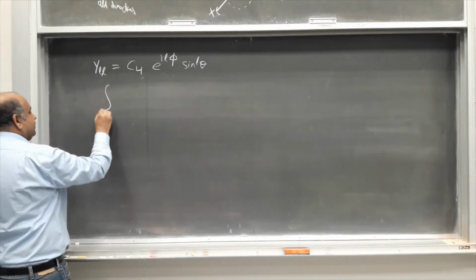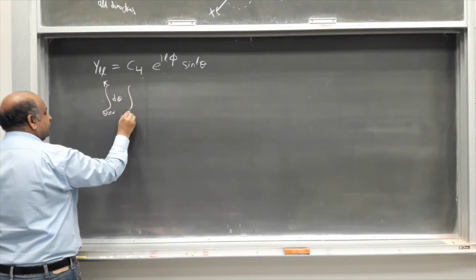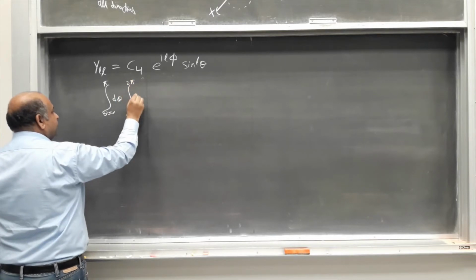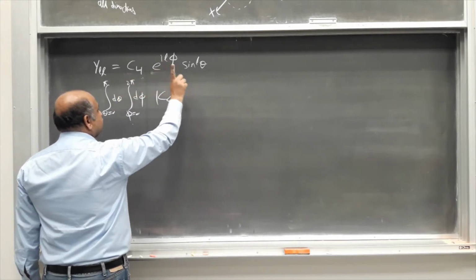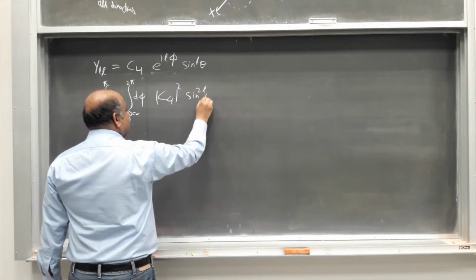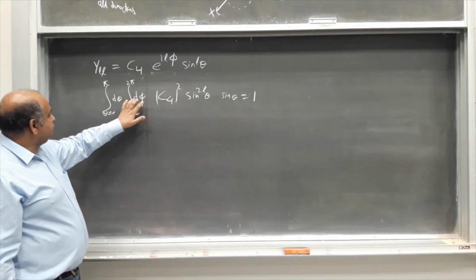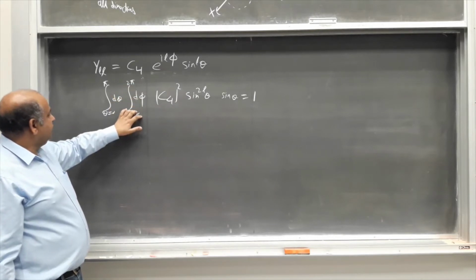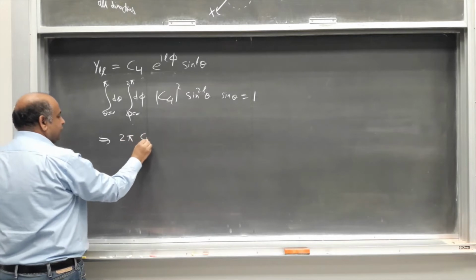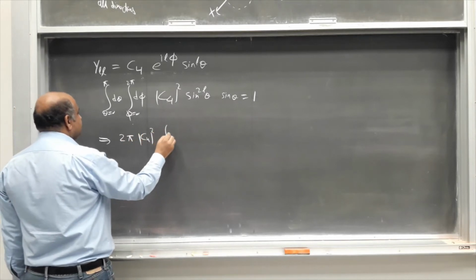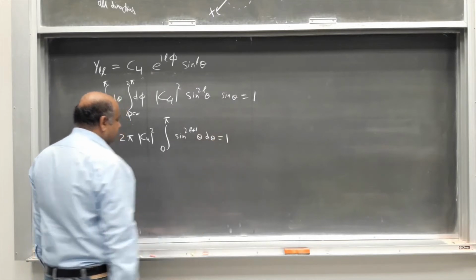And our normalization integral is that integral over theta from 0 to pi, d theta, integral over phi from 0 to 2 pi, and then I have to take its mod square, it's C4 mod square, its mod square is sin 2L theta, and then we have sin theta, this must be equal to 1. Now this is independent of phi, so this integral evaluates quickly, this is 2 pi, and this C4 is a constant, gets out of the integral, so we have 2 pi C4 mod square. Integral is now from 0 to pi sin 2L plus 1 theta d theta equal to 1.